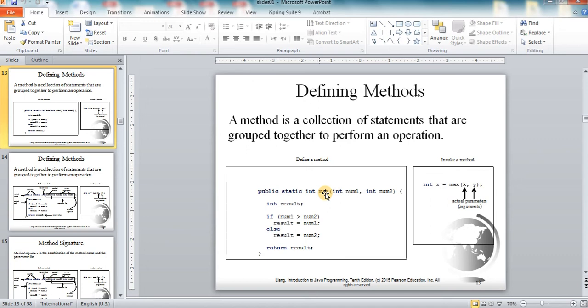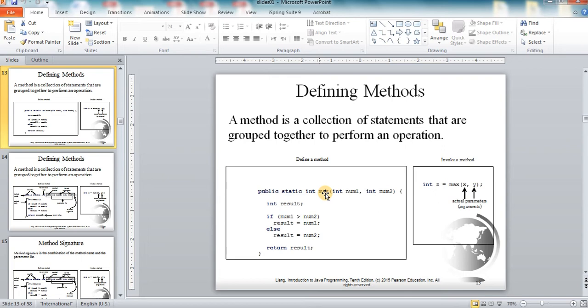I'm passing it two integer values and returning an integer value. Here, in this overloaded method, I'm creating another method with the same name, max, but I'm passing it two doubles and returning a double value.